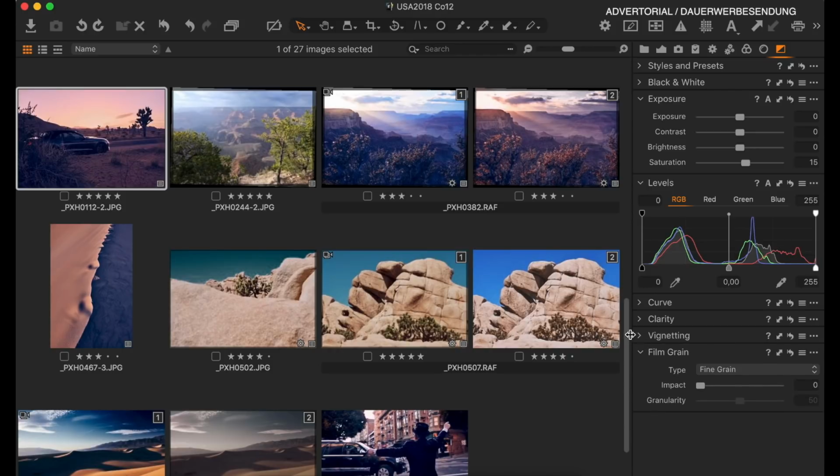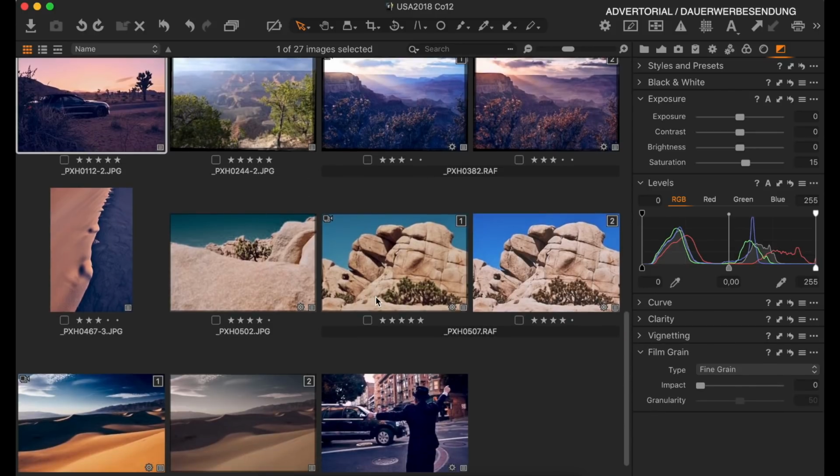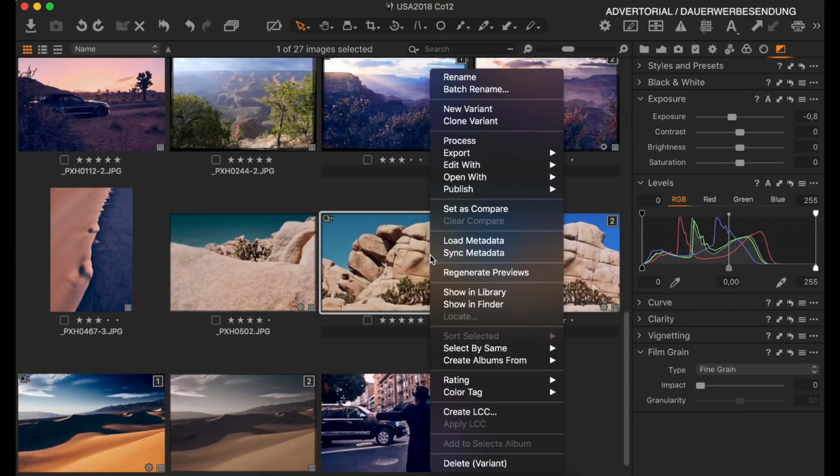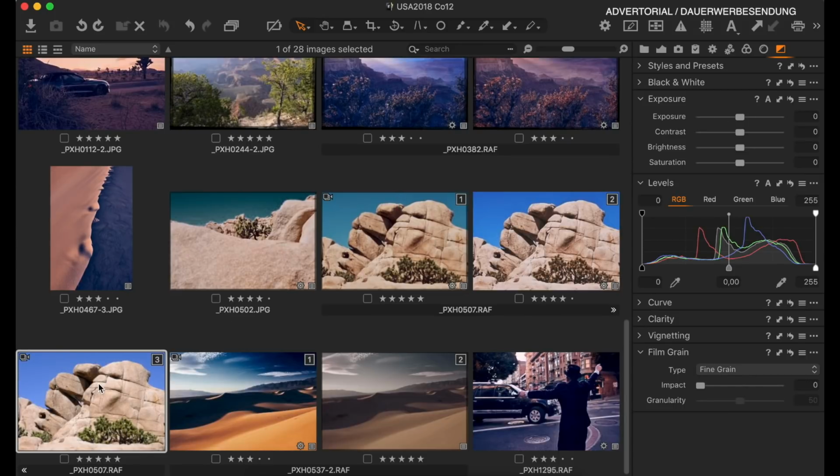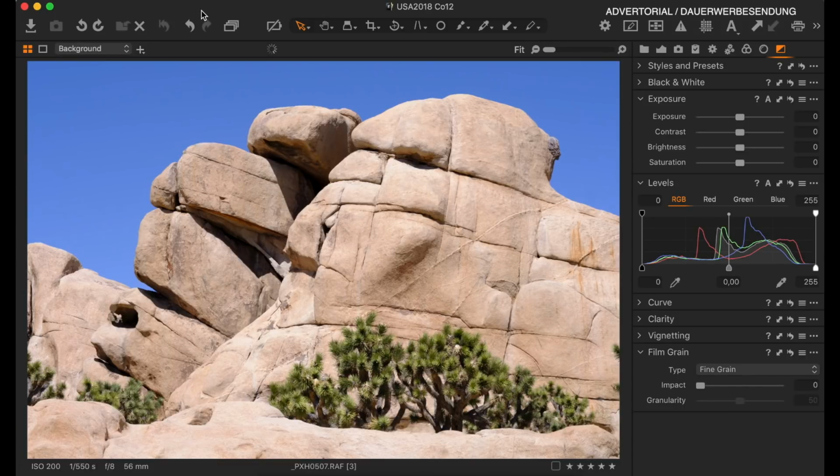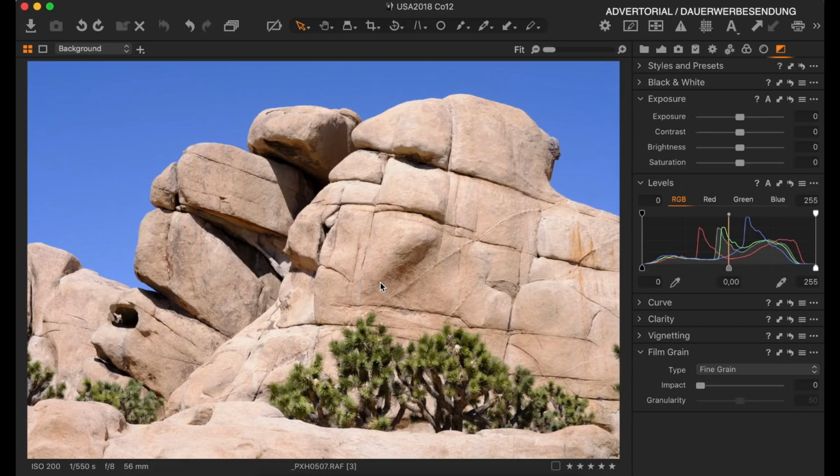Now let's go ahead and play with that a little bit. First of all, I want to start with an image that is really great for black and white conversion. I want to create a new variant because I don't want to screw up the edits that I have already done to this image. So what you see here is a completely unedited Fuji raw file. Now why is this image very good for black and white conversion? It's simple, because it has blue, green and some red in it.